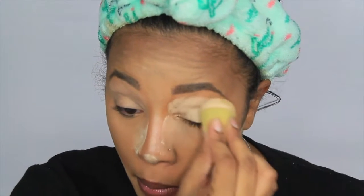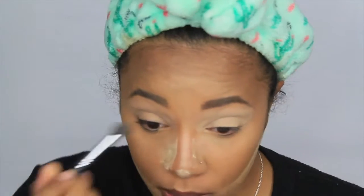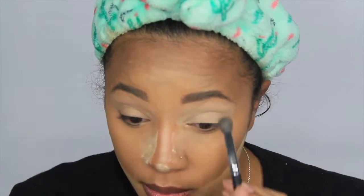So if you want to see how I got this look right here, just make sure that you stay tuned and keep watching. So we're going to start by priming our eyes. I'm using the MAC Soft Ochre Paint Pot. This is one of my favorite eye bases, as you all are probably fully familiar with.